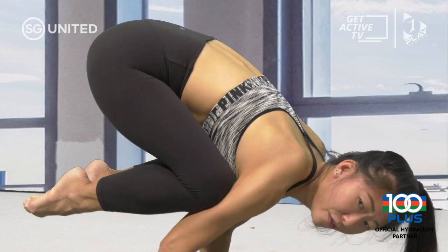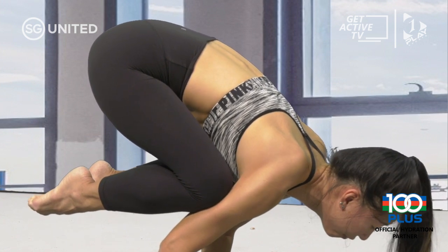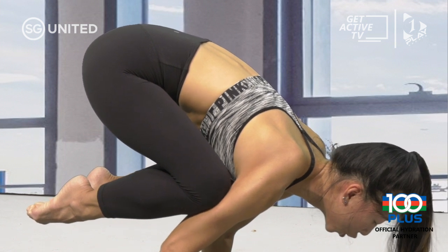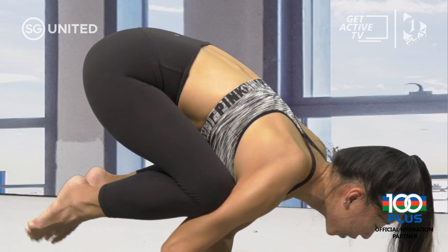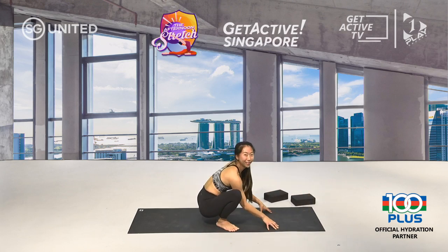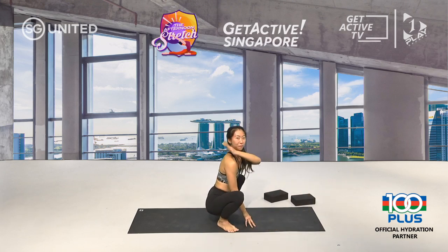And if you cannot float the feet off, don't worry. Just keep one foot down onto the ground, that's perfectly fine as well. Hold there for three, keep pushing down with your hands for two, and slowly lower the feet down onto the ground. Good job, well done. And give yourself a pat on the back.